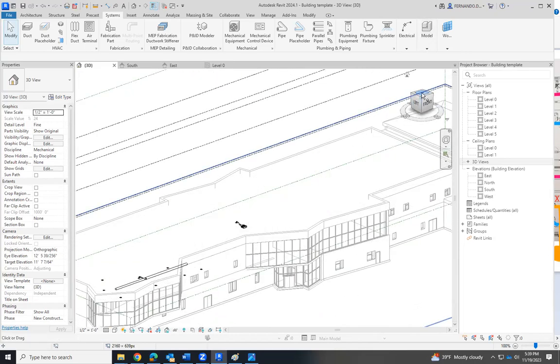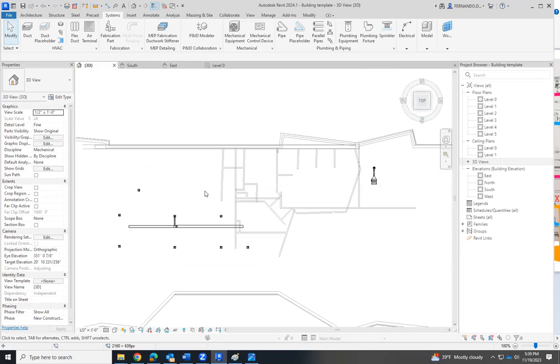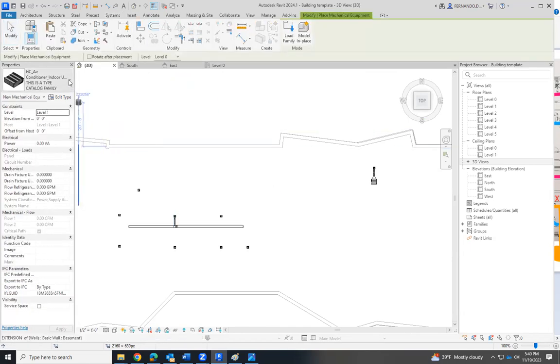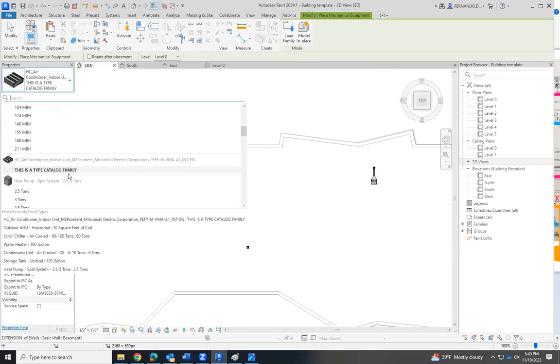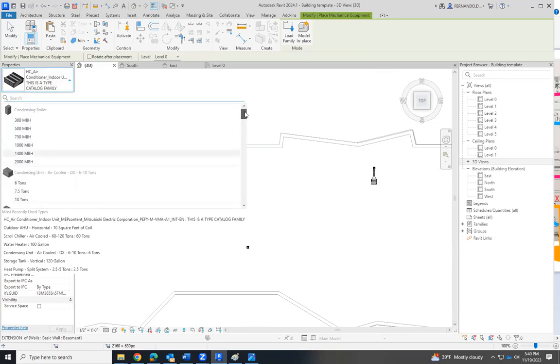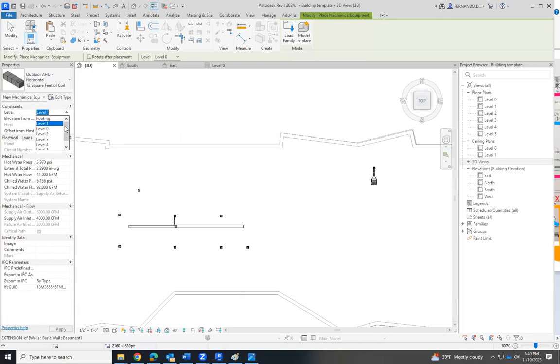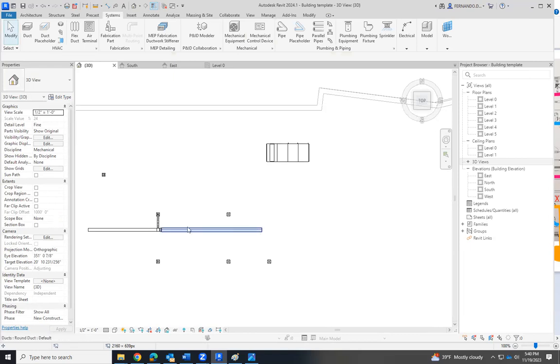And what's next? Well, the next thing would be the roof. So on the roof plan, what do we have? It's quite simple. We just have air handling units. So you need to find air handling units. This one. Well, I'm going to select the 12 square. We're going to select that on level 3. I think it's the roof. And that's the air handling unit. Okay, so we have to connect all the supply and return diffusers to this air handling unit.